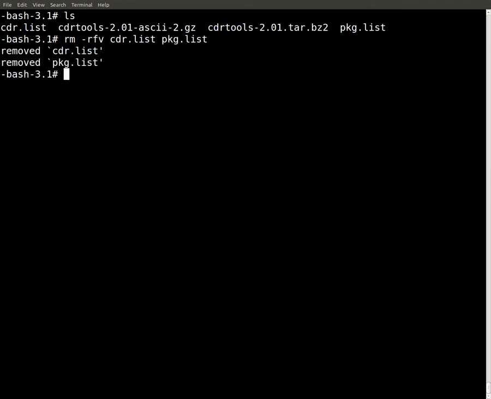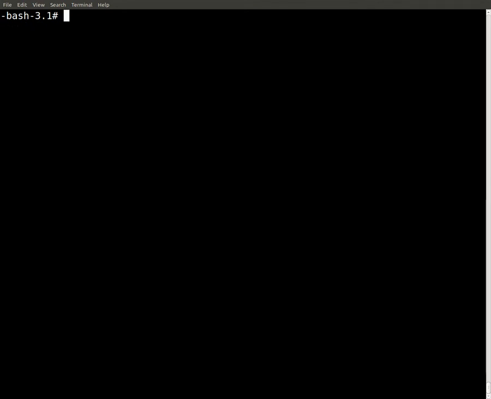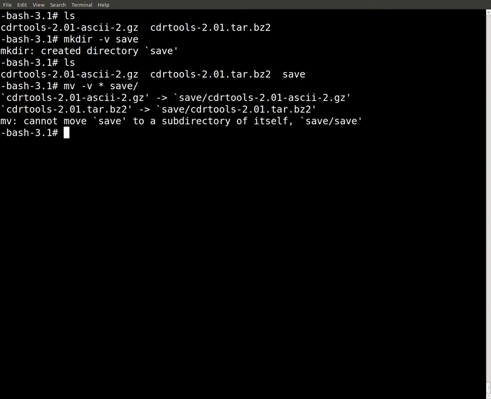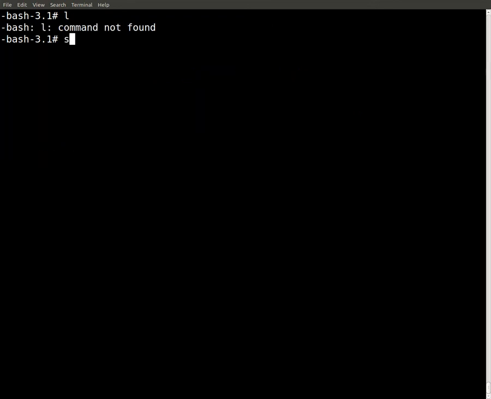Besides what the book already taught you, you know what I mean? And I'm going to make a directory because I want to make an ISO, even though I can't burn anything because my CD-ROM drive is not working right. It's not really hardware, I think it's a script or something that's wrong. That's what I did wrong. So move all into save. Okay, cool.